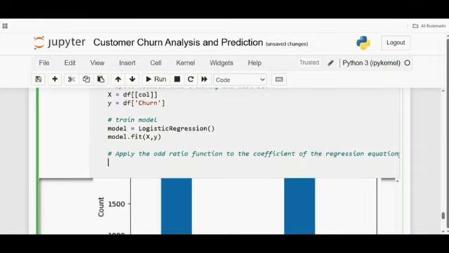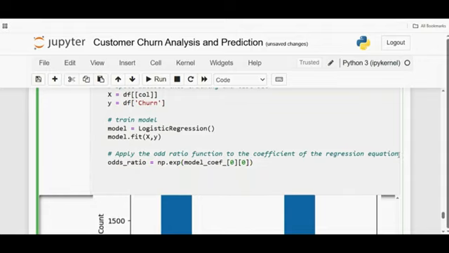That is very simple. So we say odd ratio equals np dot exp. Remember I talked about exponentiating the coefficients of the model coefficient. And that is that. As simple as that.